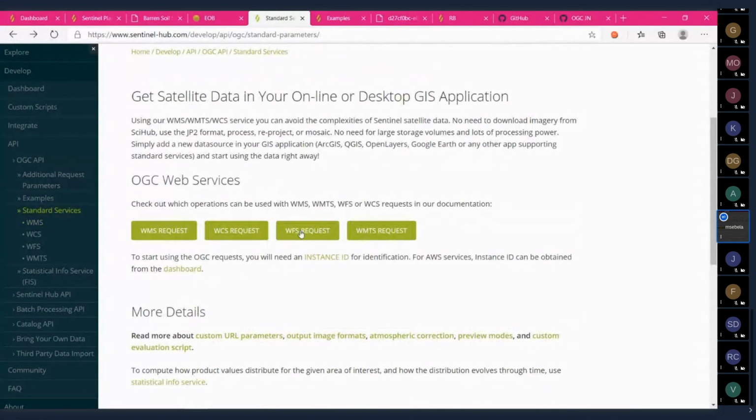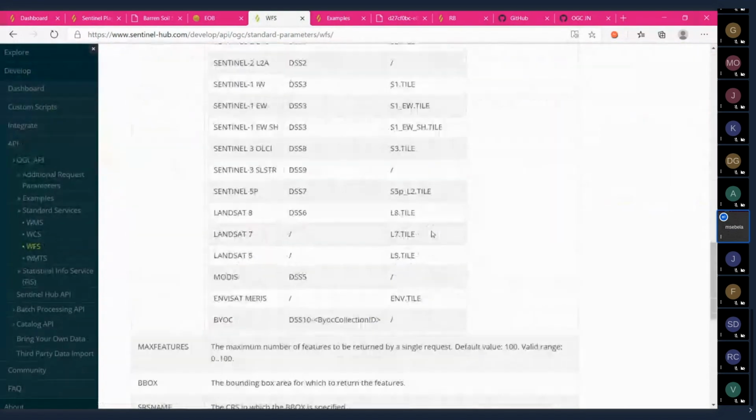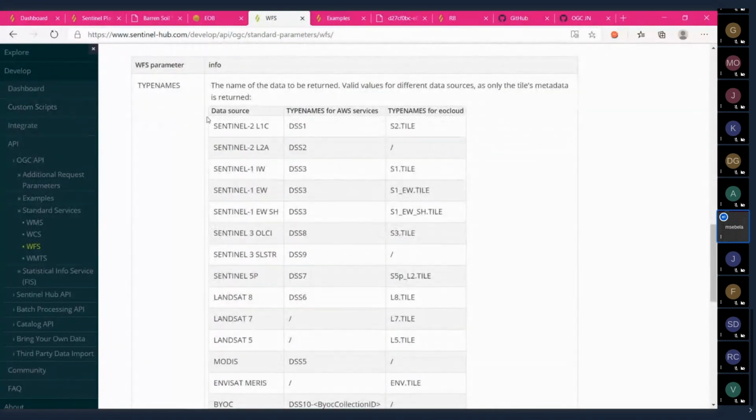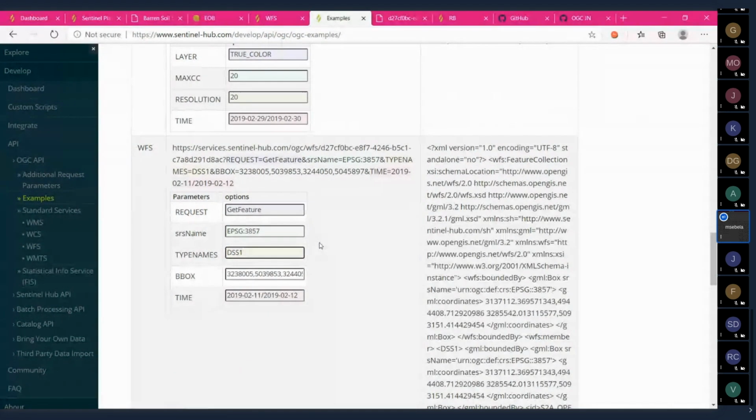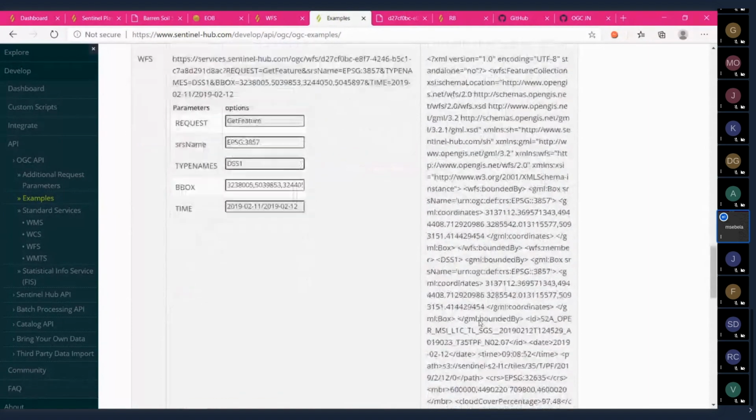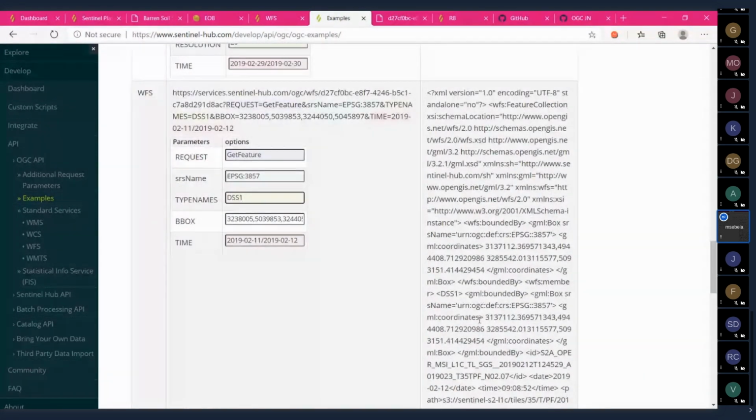If we go in the WFS request documentation over here, here is the table, and the type names parameter just requires the value that is going to tell the system which satellite this is. And if your data is on AWS services, which in our case it is, then Sentinel-2 L1C should be using DSS1. So if we grab this, pop it into here, it is then going to give us a result. We're going to see a nicer result later in Postman.